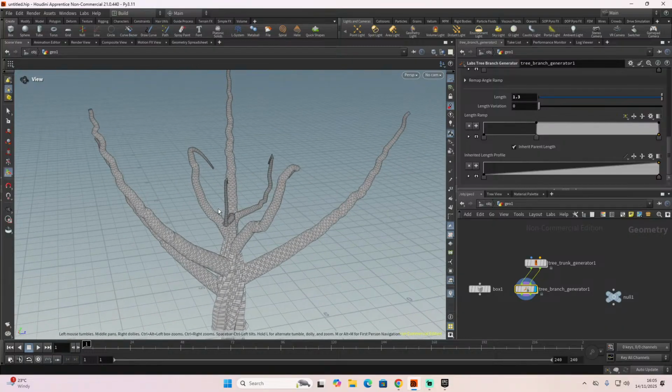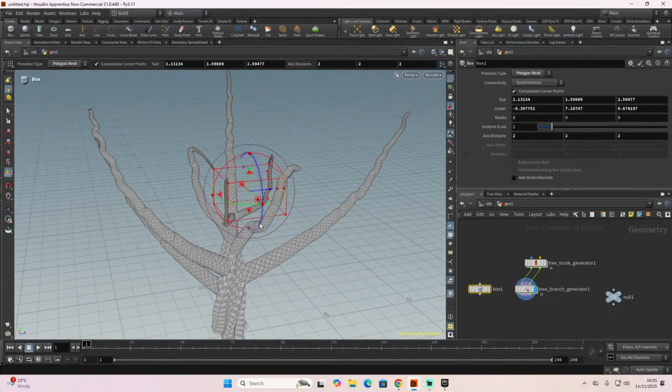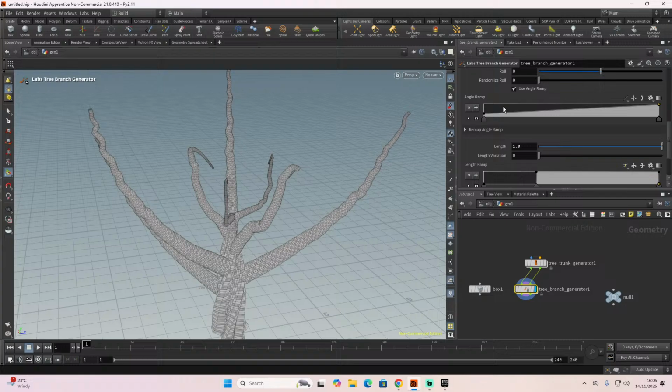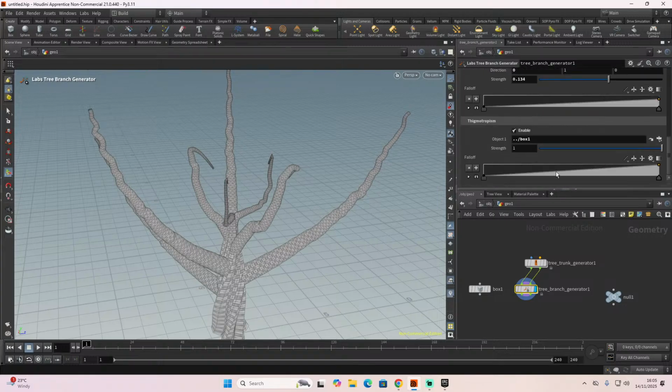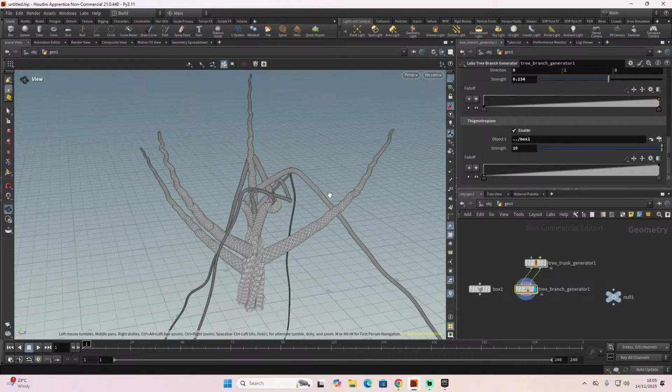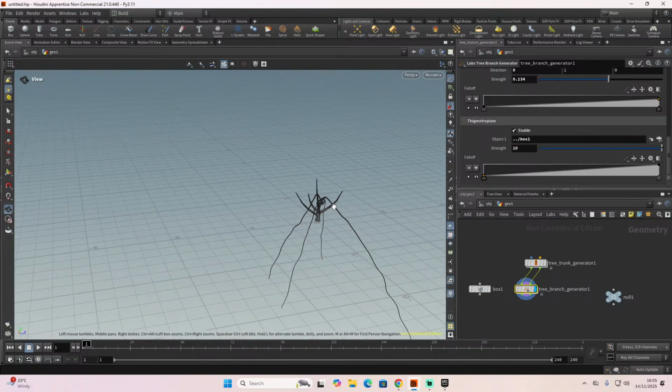This is my tree now, and let's see how my box is going to behave when we increase. Oh wait, I haven't set the thigmotropism to max. Let's take this to 10. Ooh, what did it do?